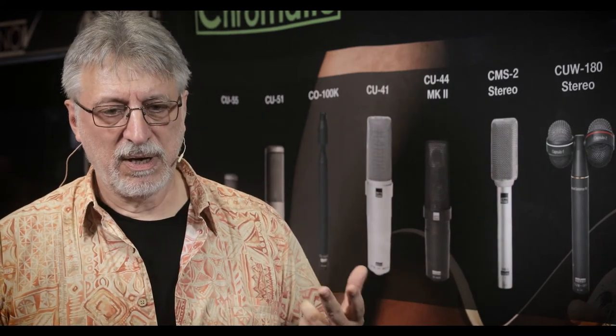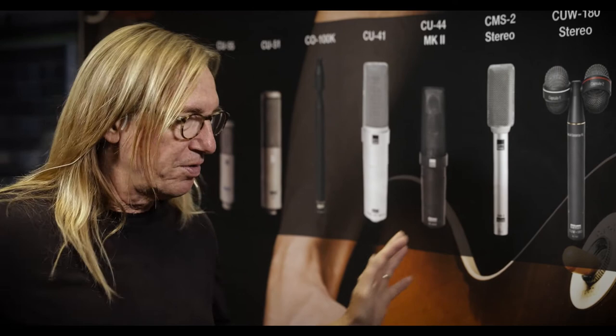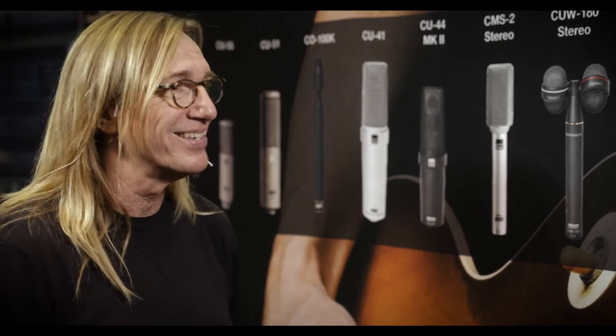Personally, I have five matched 100Ks. My first project with the 100K was Korn — I used the 100Ks and put them in front of some of the guitar amps, Monkey's and Head's guitar amp. It blew us away because we had been using either ribbons or dynamics really close. I even tried it on his vocal and it sounded great. I'll use them a lot of times just as a space pair — if I've got an acoustic overdub, I'll have the musician sitting there, maybe four feet away from the instrument. You pull up those microphones and the guitar sounded great with the close mic, but you bring those up and all of a sudden it's just rocking.